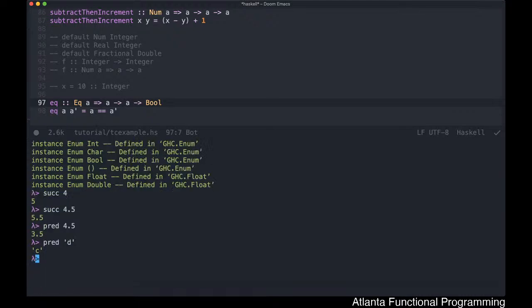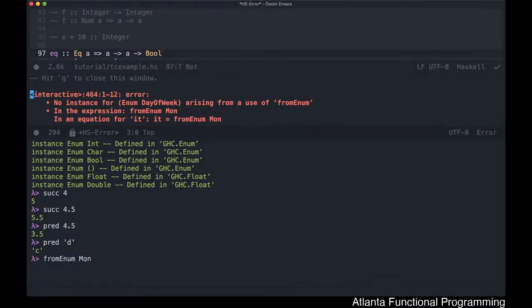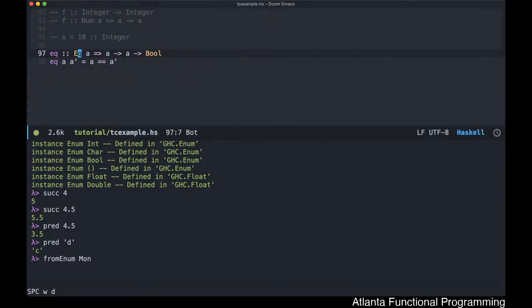So if we end up doing toEnum, fromEnum, Monday. Actually, it doesn't implement Enum. I forgot about that. I should technically write that as an enumerated type, but let's try the list types here.